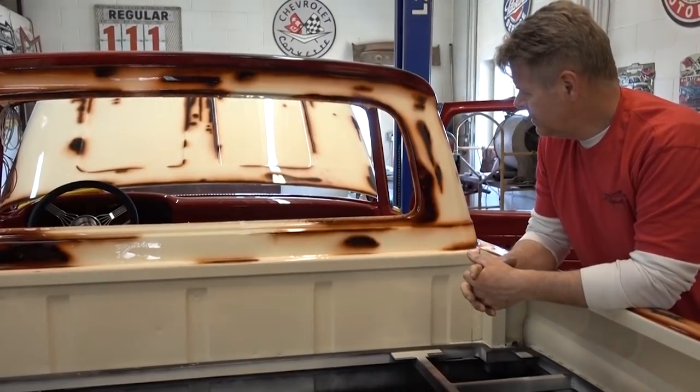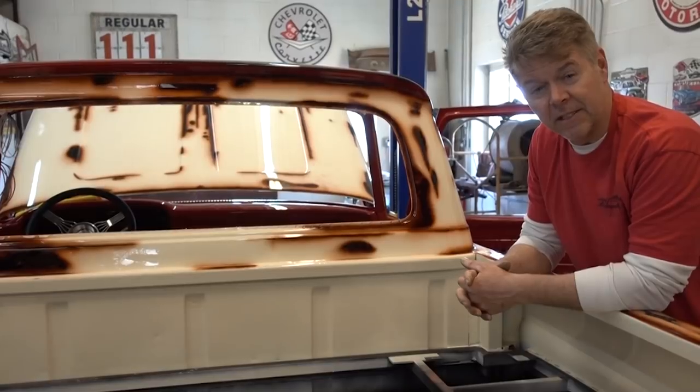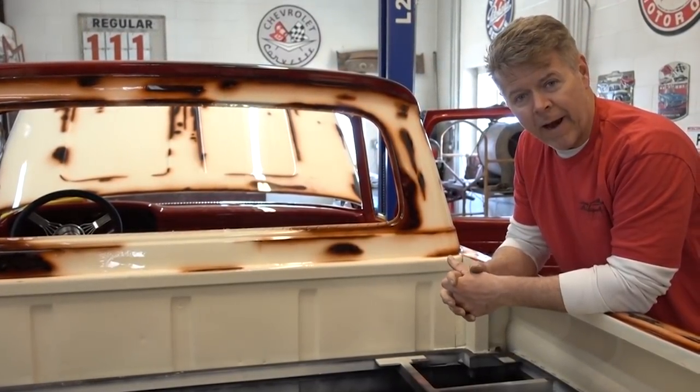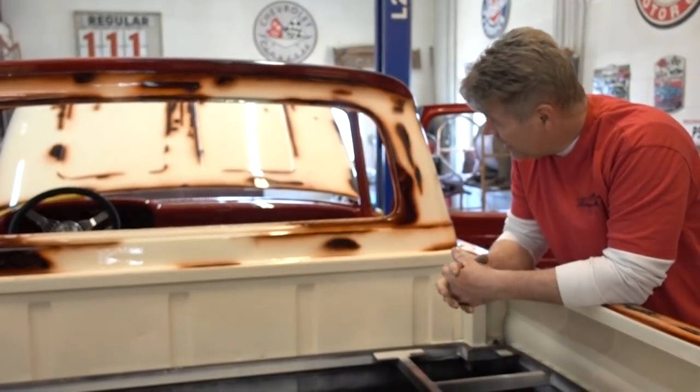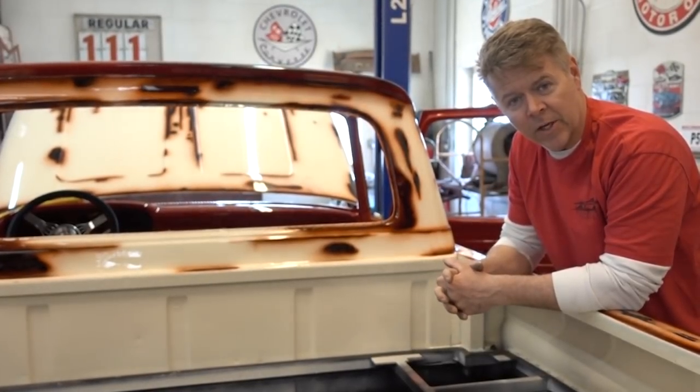And then hopefully we'll be putting in the glass and all the odds and ends, because on the 15th of April, this goes over to Matt at Rags to have him put the seat, carpet, and headliner and the other panels that he's making for it in. So things are going good.